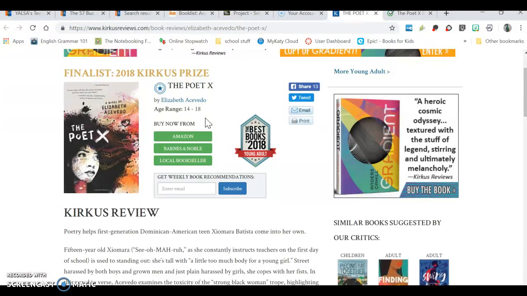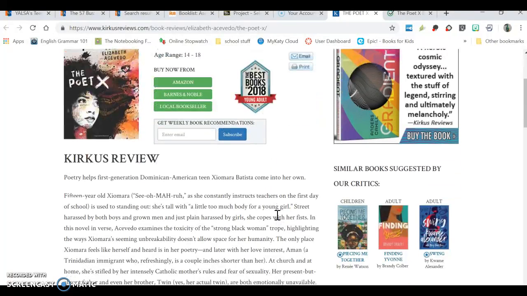I'm going to have to take it to an advisory committee with other librarians at the middle school level, and we all have to read the book, and then we all have to talk about issues that may be in the book that may keep it from being on our shelves. Even with a YA label, they won't just let us buy it and put the YA label on it.